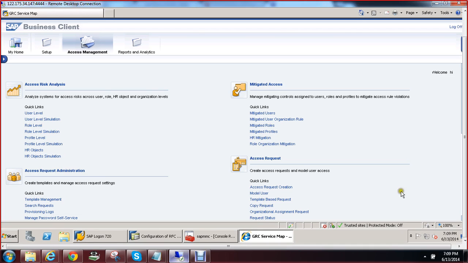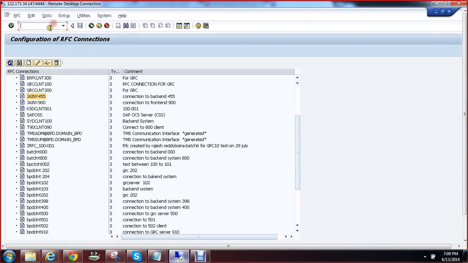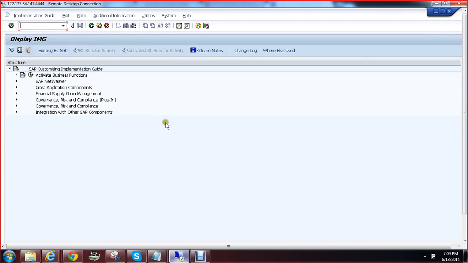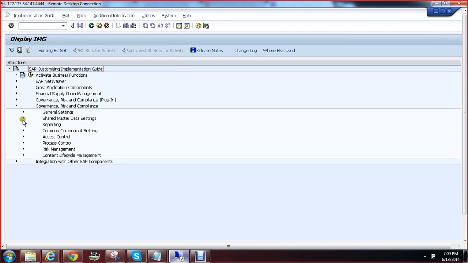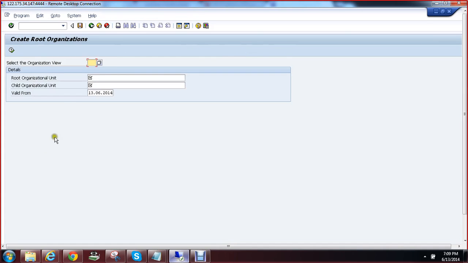First we need to create the organization unit for the mitigation. I am creating the organization unit. SAP reference IMG, GRC shared master data, create root organization hierarchy.